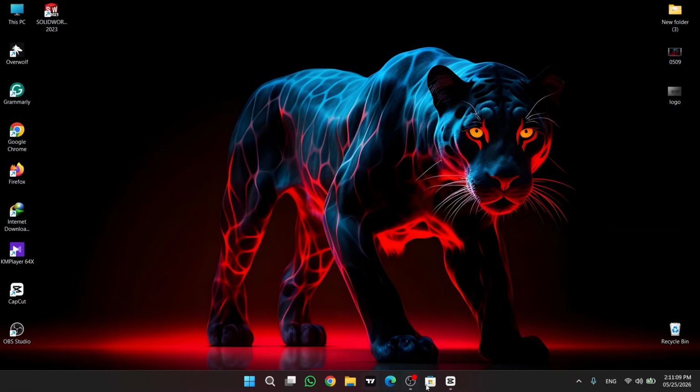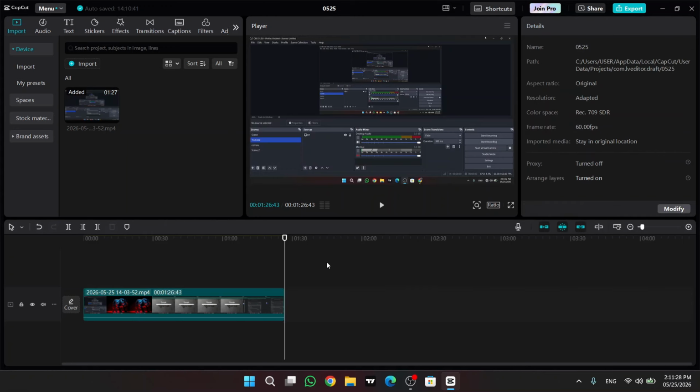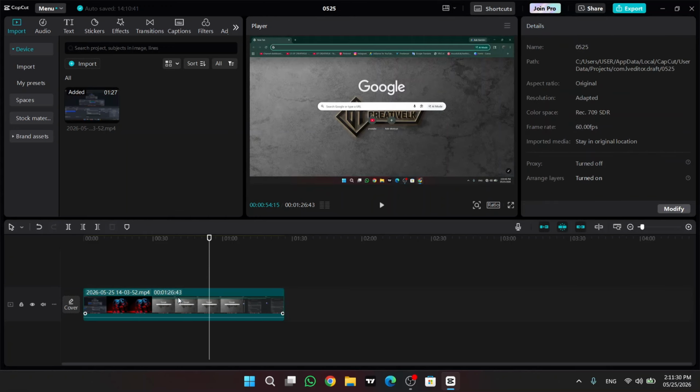Here we are in CapCut. Auto-cutting is really convenient because it's going to automatically cut for you, and you can then go and add in transitions, and you can then go and choose the parts you want, and you can easily go and remove the parts you don't want. So, make sure it's this full guide and don't go and skip ahead, otherwise you may miss an important part of this video.